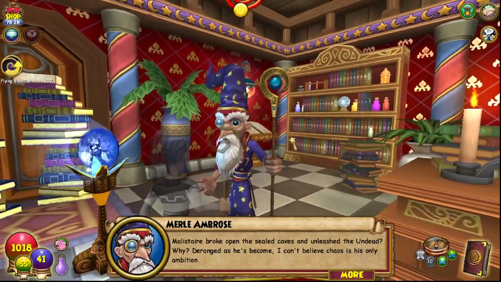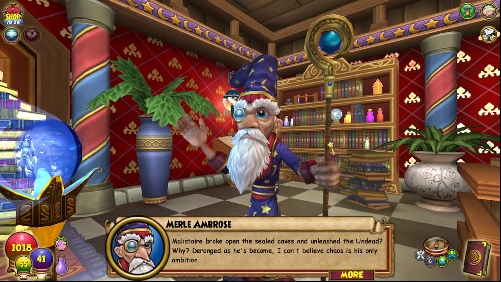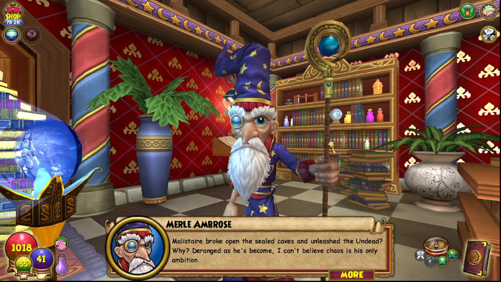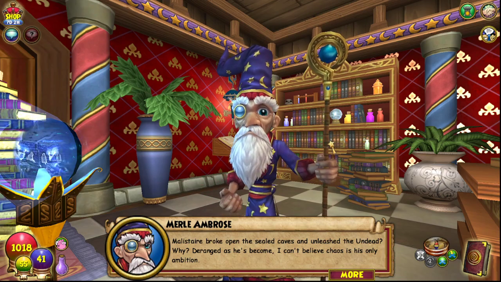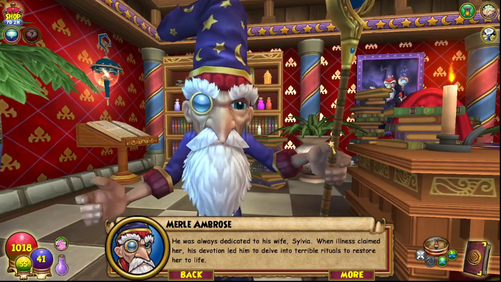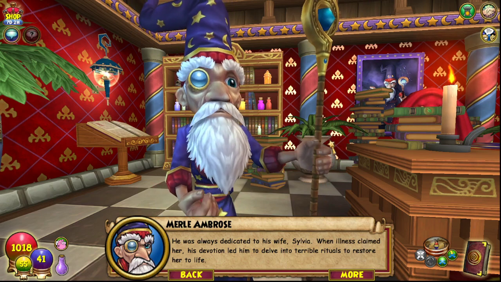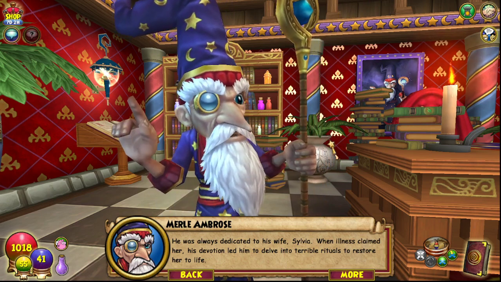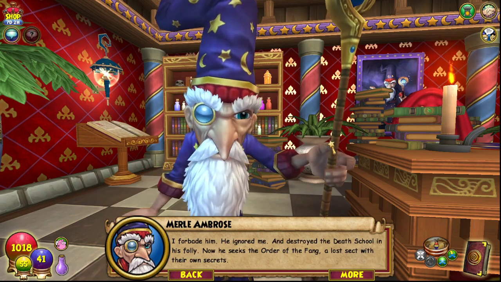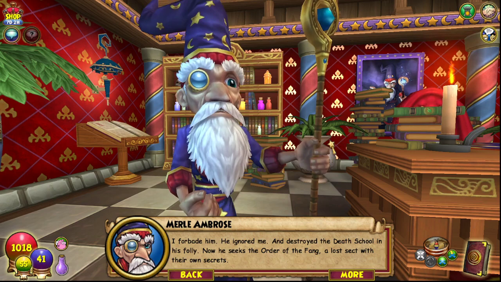Malastare broke open the sealed caves and unleashed the undead. Why? Deranged as he's become, I can't believe chaos is his only ambition. He was always dedicated to his wife, Sylvia. When illness claimed her, his devotion led him to delve into terrible rituals to restore her to life. I forbade him. He ignored me and destroyed the death school in his folly.